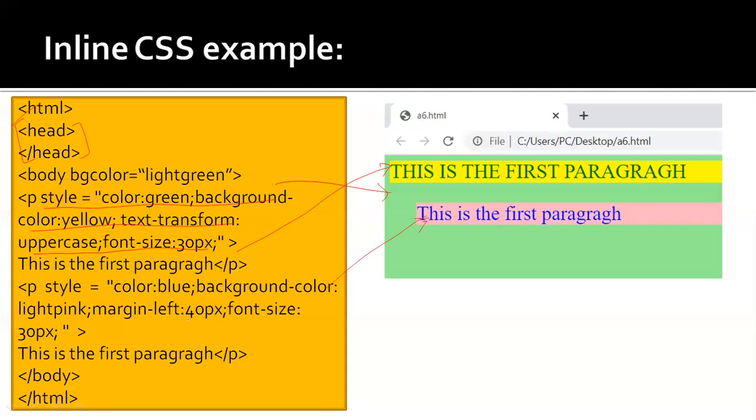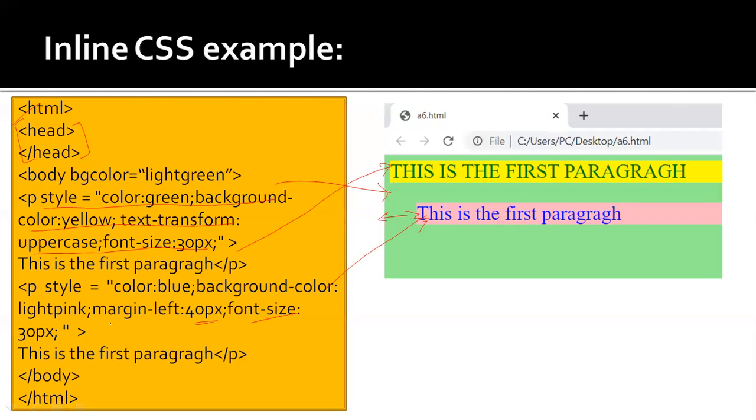Margin left is 40 pixels, which means the text will be displayed after 40 pixels from the left hand side. Font size is 30 pixels. This means the font size of this text will be 30 pixels.